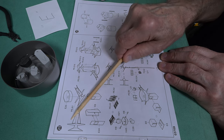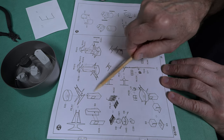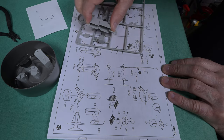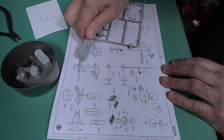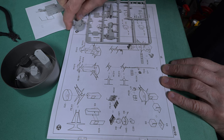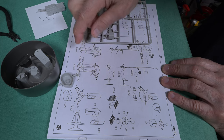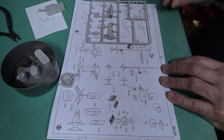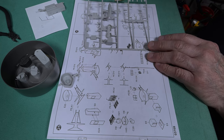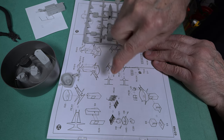So we got to go back now to 25. And if we find the E-sprue, it looks like most of our plastic stuff is on the E-sprue. Some of the parts have already been broken off. I don't think we need this part here right now, but we do need this piece right here. When I say broken off, I think we cut them off, if I'm not mistaken, and I can't remember why. Maybe because they were sticking out, or maybe they were coming off. Anyway, we need this piece here.